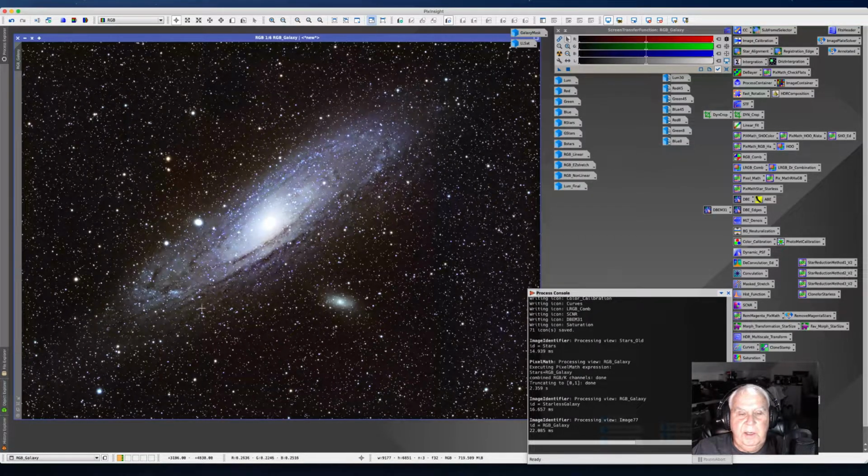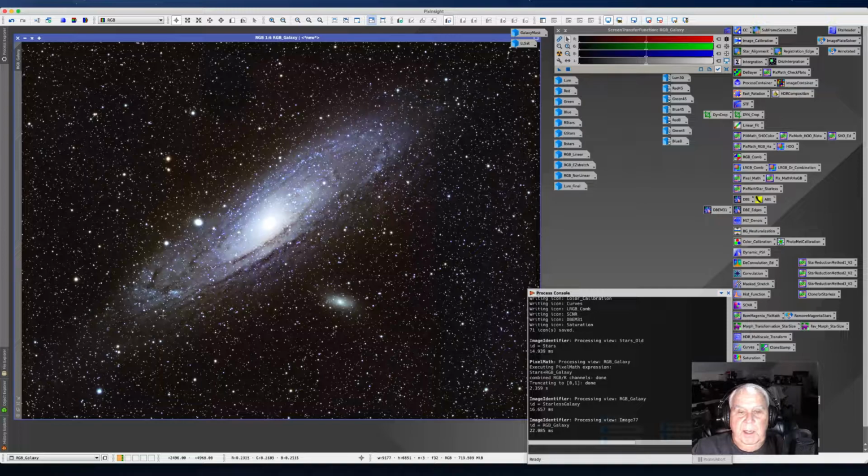Is the detail there? It just needs to be lifted, or have I just clipped it and it isn't going to be recoverable? And if that's the case, then I'm going to go ahead and finish this by doing the stars and working on the core and removing the stars from this and recombining it. But I know it's not the image that I would put on Astrobin if I can't fix some of this.